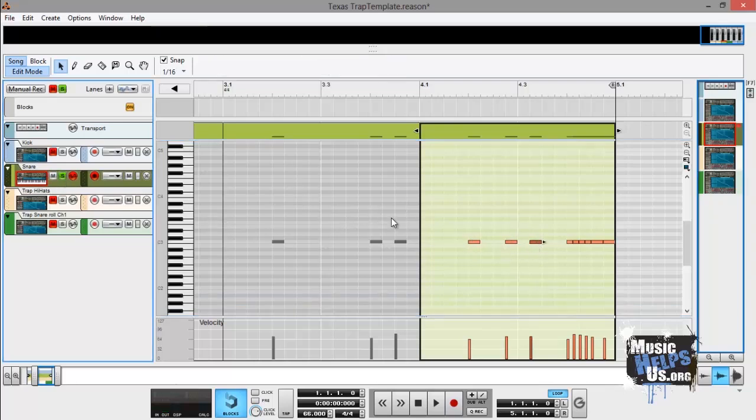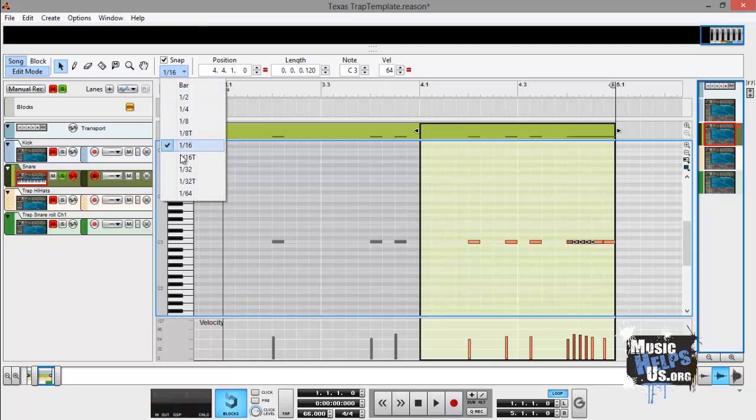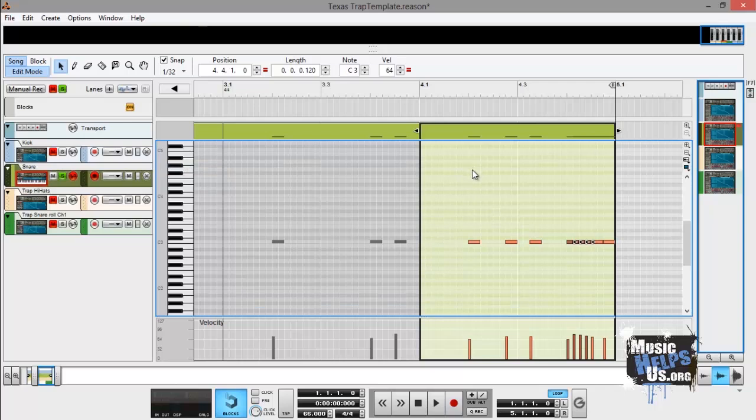Then you want to add a little roll to it. This is how you do a little roll on it, a soft roll. But you put that on 1/32, so one bar will have 32 spaces between it. If you count these, it'd be 32 spaces instead of 16 now. The only thing you have to do is look under Snap up there in the toolbar of your Reason, and bam, it's 1/32. There's 1/64. If you do 1/64, there'll be one bar with 64 spaces between it.